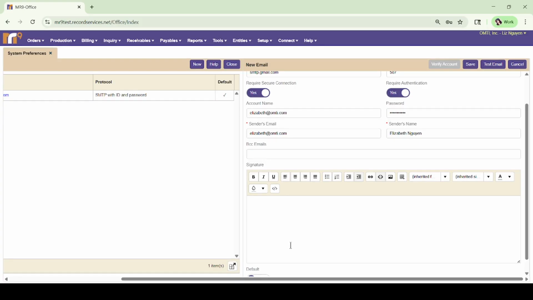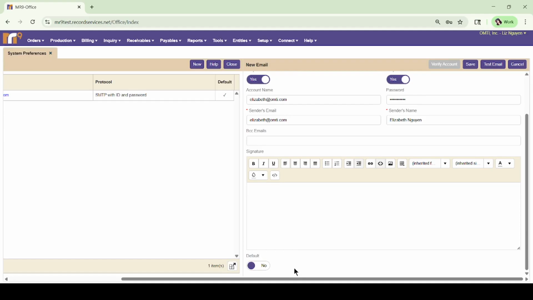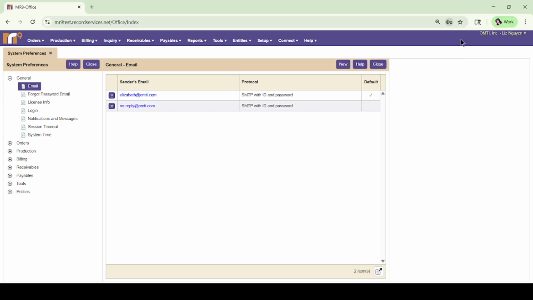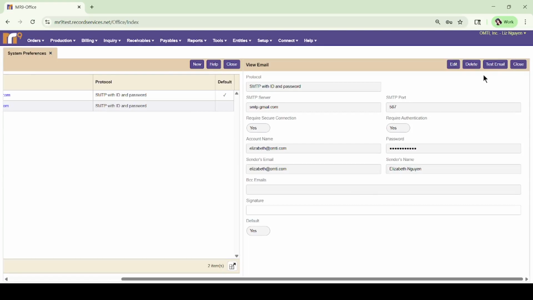If this account should be the default email account, set Default to Yes, then click Save. Finally, click the Test Email button in the top right corner to confirm the email setup is working properly.